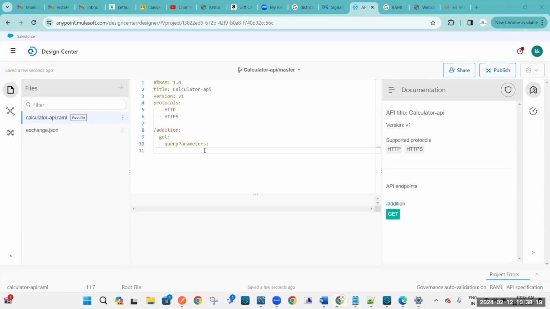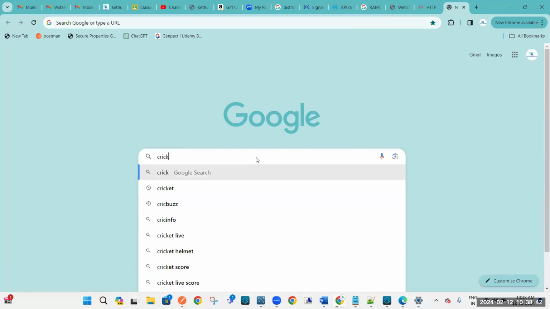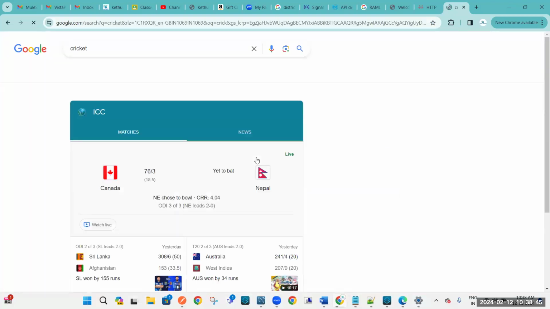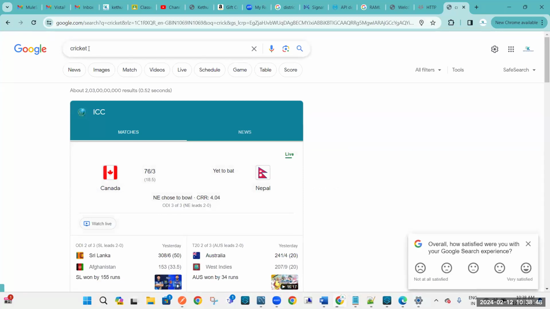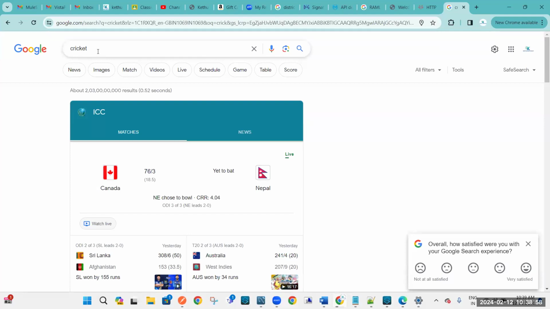Without knowing the term, I promise you, whoever joined this course has already used query parameters but doesn't know it. Now I'll show you. Let's say I want to know some cricket updates, what do I do? I just type cricket, right? The moment I type cricket here, we always watch below, right? Here we can see the progress. If I type cricket in Google, how do I get cricket? Why not movies? Why not Gmail?